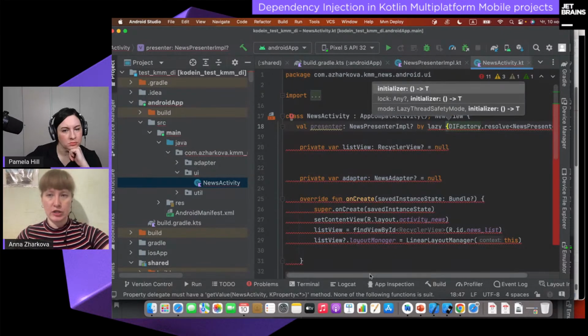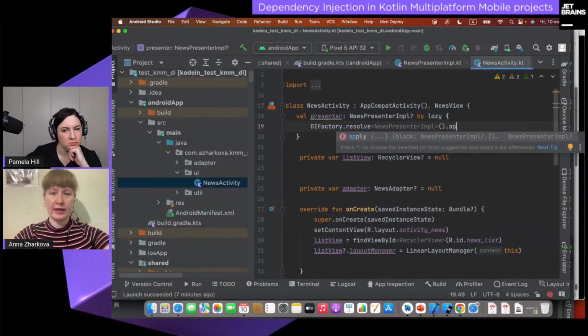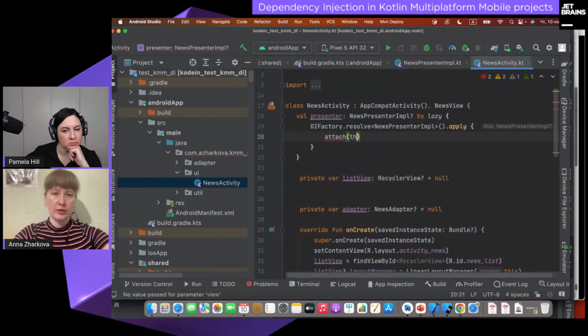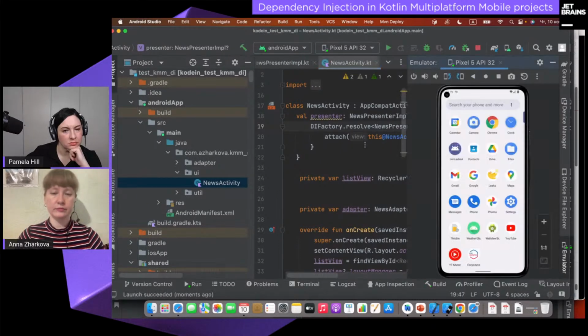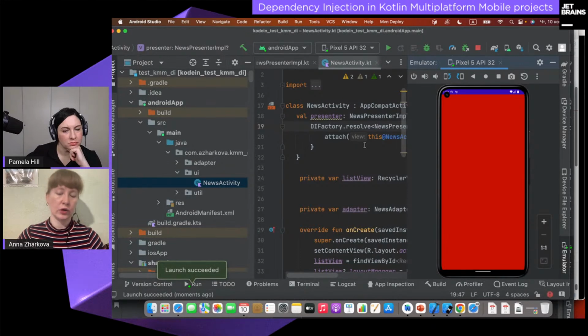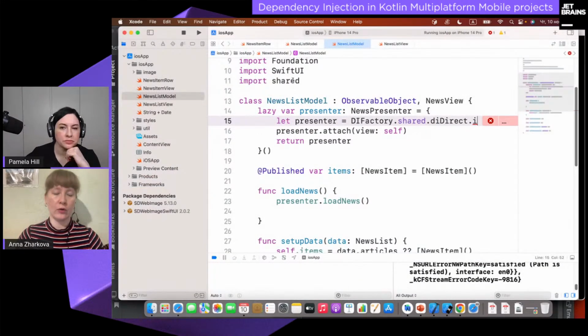So let's change our code and now apply this news activity. So of course it is all optional. Should forget about this mark. So let's run our application again and quickly, we have received everything. So there is no caching on application. Everything works okay. Perfect. Let's focus if this solution could be used for our iOS.